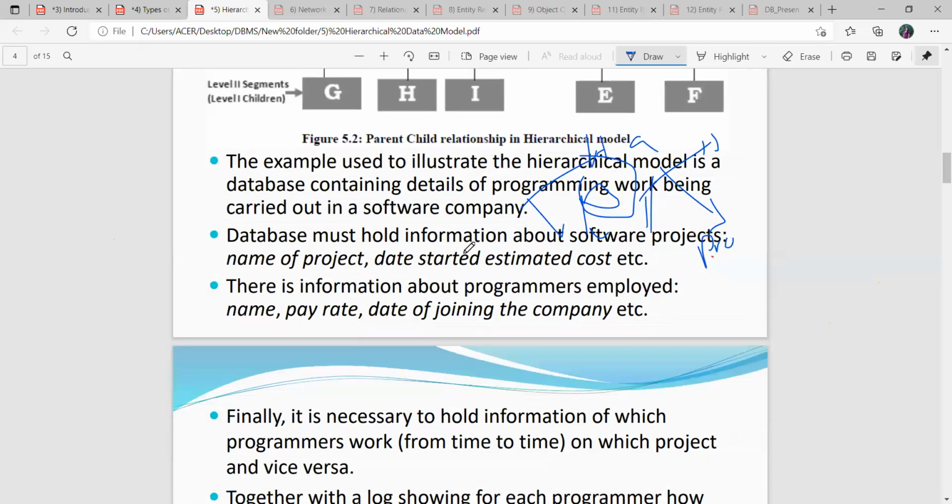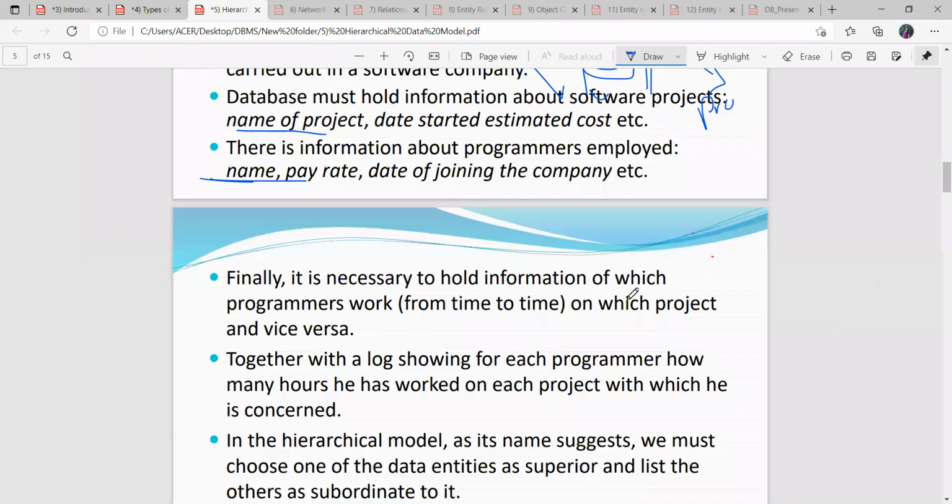For the project, it is needed to keep the information about the name of the project, the start date, and the estimated cost. For the programmer, it is needed to have the name, the pay rate, and the date joined to the company.